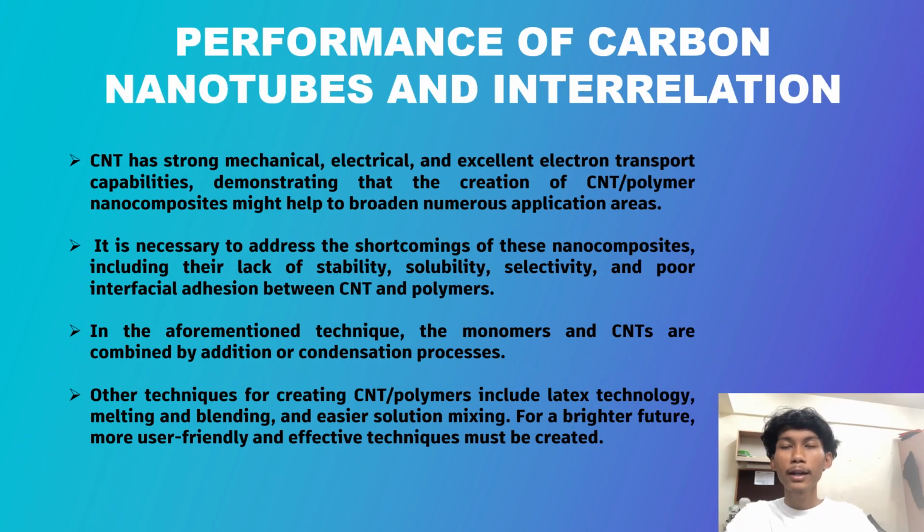The last part of this slide is performance of carbon nanotubes and interrelation. The first one, carbon nanotube has strong mechanical, electrical, and excellent electron transport capabilities, demonstrating that the creation of carbon nanotube polymer nanocomposite might help to broaden numerous application areas. Then, it is necessary to address the shortcomings of this nanocomposite, including their lack of stability, solubility, selectivity, and poor interfacial adhesion between carbon nanotube and polymers.